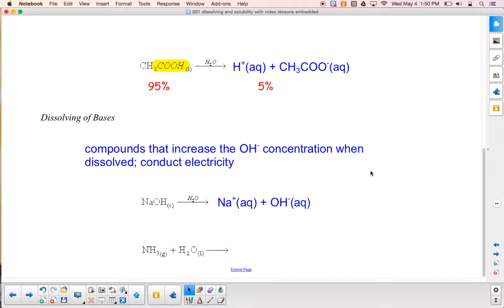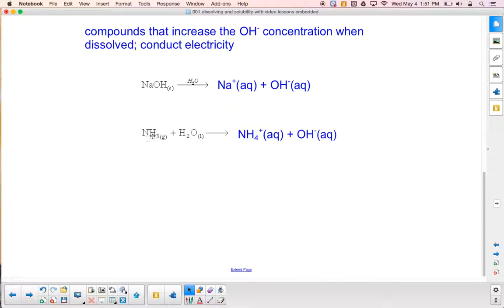The more surprising one was the NH3, or the ammonia molecule. The ammonia molecule is a base because the ammonia reacts with water to remove one of these hydrogen atoms and pull it over here, leaving behind some hydroxide ions. Now, while ammonia, NH3, doesn't have a hydroxide ion, ammonia does exactly what bases do. It increases the hydroxide ion concentration when dissolved because the NH3 tears apart the water, leaving behind some OH-.